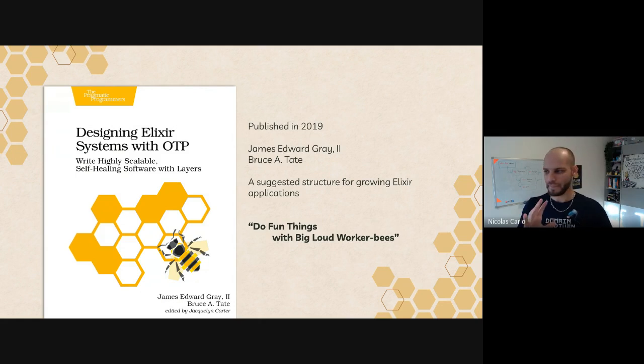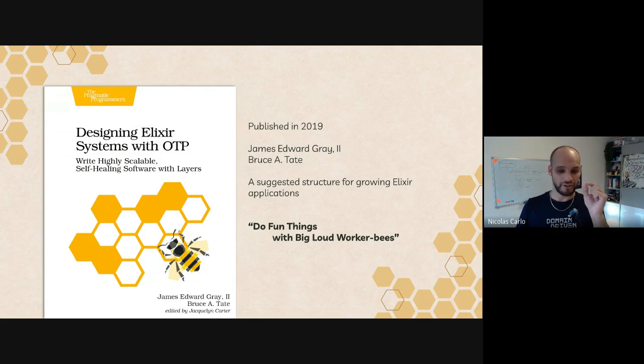Right. So the presentation tonight is based on a book I read recently, a little bit by accident, actually. It's from 2019. It's called Designing Elixir Systems with OTP. And I was not expecting that this book was actually presenting one way to structure an Elixir application, in a way that it can grow.